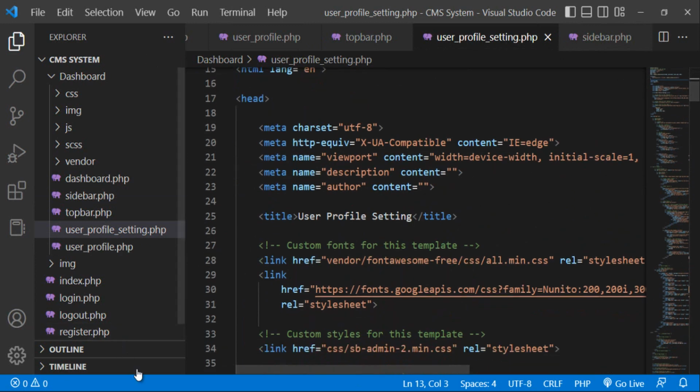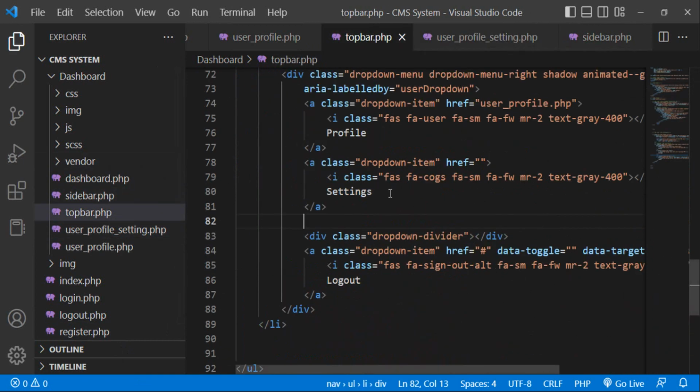Now in the top bar I have to provide a link. When a user clicks on the settings text, it should redirect to the user_profile_setting.php page.